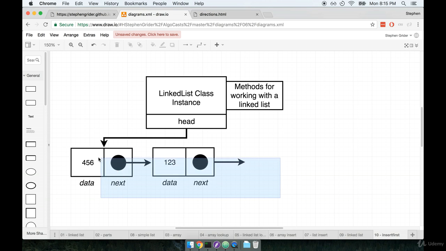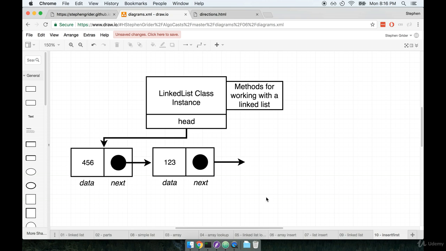So that first part, everything up to updating the head reference, was kind of taken care of already by our node constructor. And so all I mean to suggest here is that maybe there's not a whole bunch of code that we need to write this insert first method.